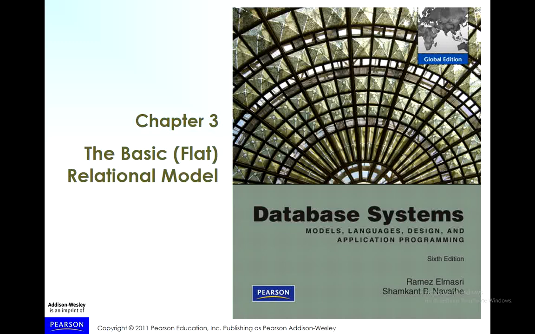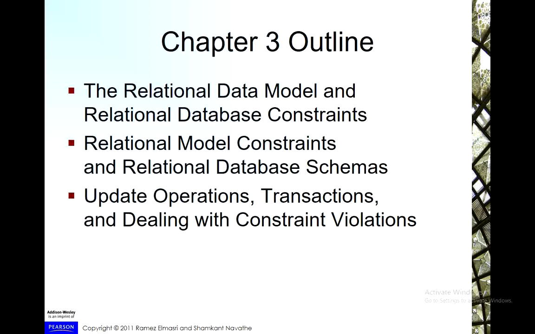I would like to cover Chapter 3 on database systems, which is about the basic relational model, or we call it the flat relational model, in which we'll consider some concepts like the relational data model and its constraints, and also the relational database schemas. There are some operations and transactions like update, delete, and insert operations. And also we will consider how to deal with violations of these constraints.